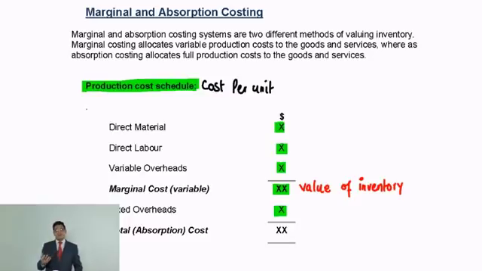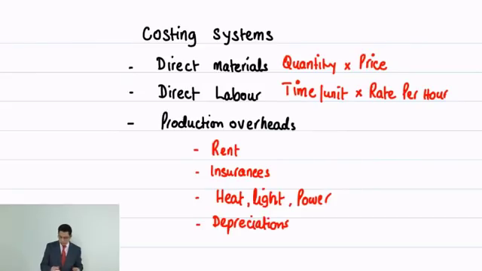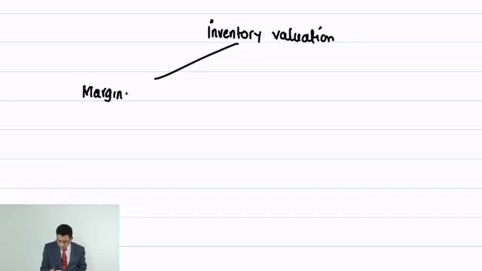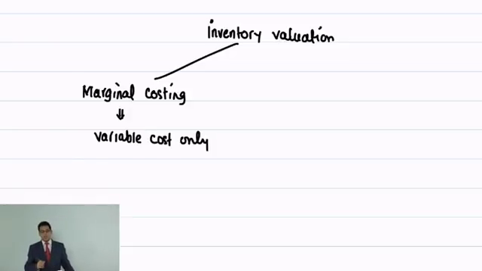Once we add fixed overheads like rent, rates, insurances, depreciations, supervisions or any fixed commitments, we get total cost or absorption cost. So as per absorption costing, the value of one unit should be made up of full cost. So the understanding is simply this: as per marginal costing, stock or inventory should be made up of marginal cost or variable cost. As per marginal costing, only variable elements should go into a product to make one unit of product. So we will say the marginal cost of one chair is only variable cost.